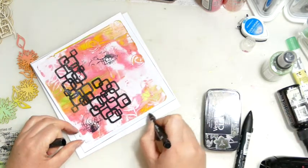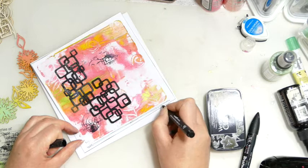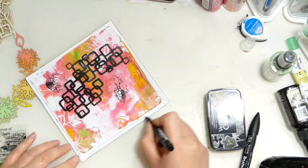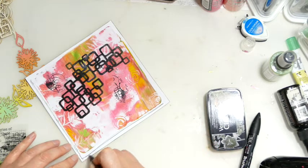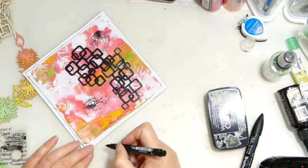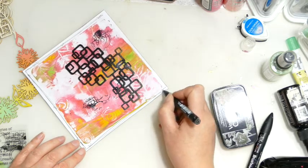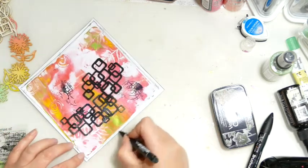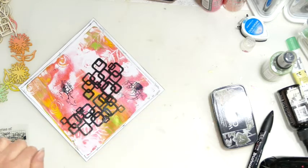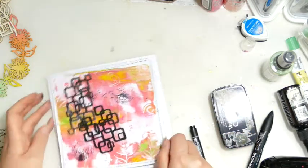So I'm going to just grab my pen and do a load of squiggles, a bit of scribbles, just to sort of frame it. And again, it's just a bit more to add that extra detail in. And yeah, I'm going for scribbly. The thing is with a jelly plate, it's not a very even, precise picture. It's very random, it's very scruffy. It's just the nature of jelly prints. So let's work with that. And as I said, not overly worry about having straight lines. Not that I ever do, but it just shows that you don't need to.